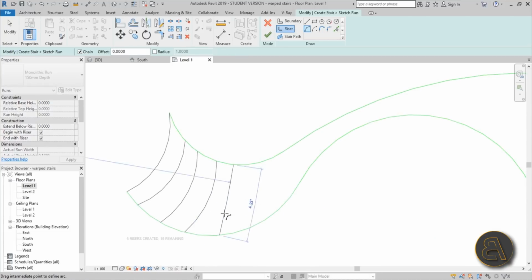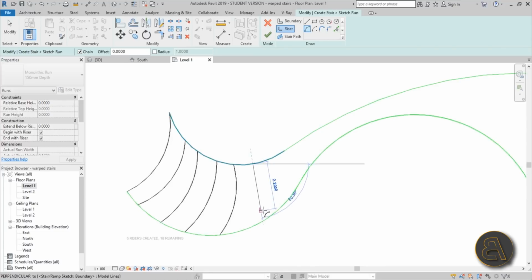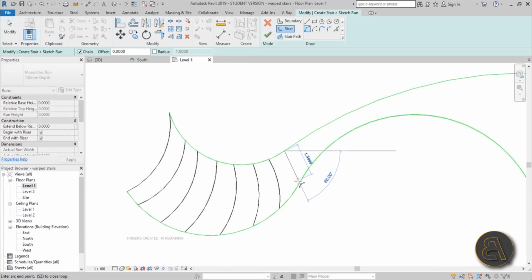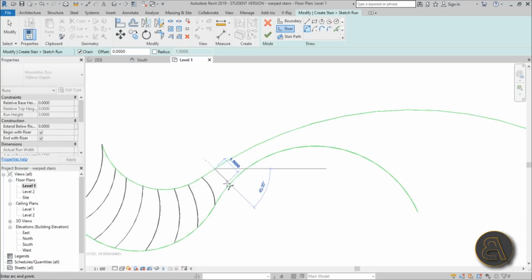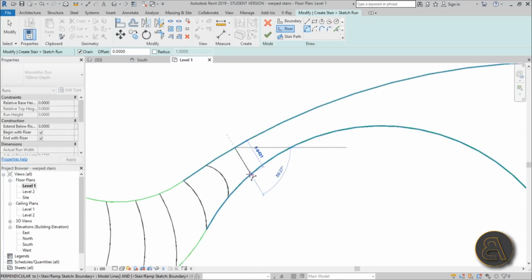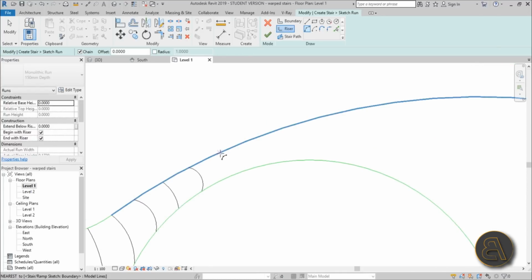And whenever you're working with warped forms like this, it's going to be hard to measure how many of these you need. So I suggest you kind of eyeball it, and then once you've done placing them, you count them and see if you have to add more, or if you need to make this a bit denser. So let's go like this. Let's do a few more. One here, one here.